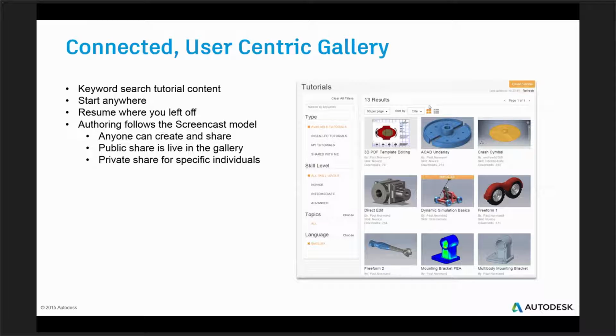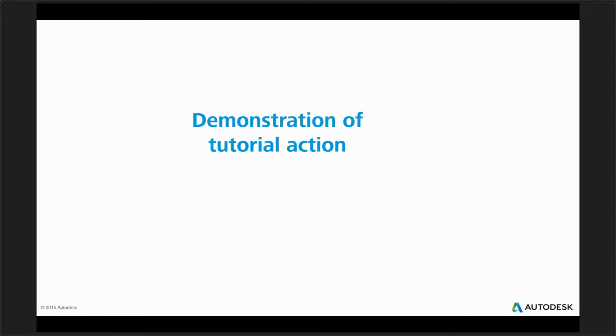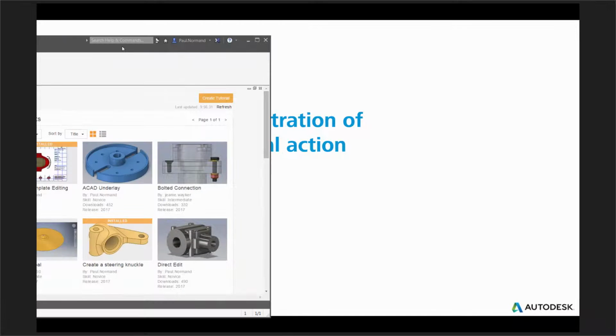And what you're seeing on this display is a live gallery, which when you click on the available tutorials, is showing you what's available on the screencast website. So the screencast server hosts our tutorials. If you see one that you like, you can mouse over it and it'll tell you what it is, then you download it and run it. There's also inside of Inventor, let me go ahead and show you what we've got going here.